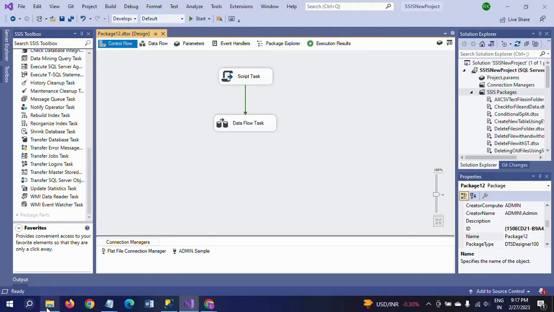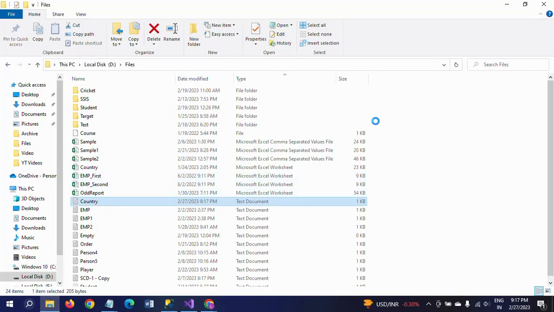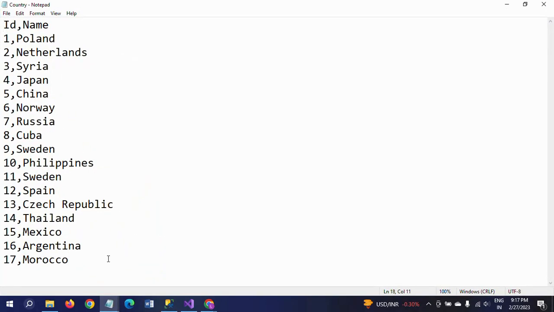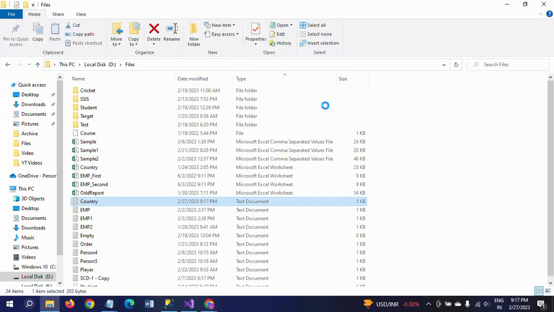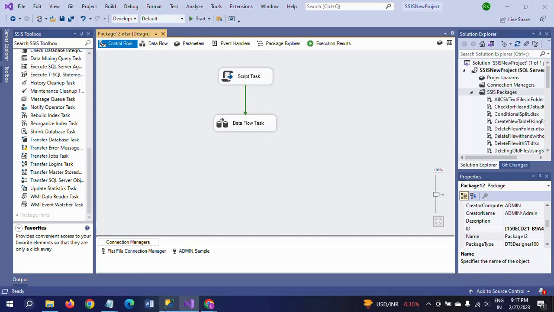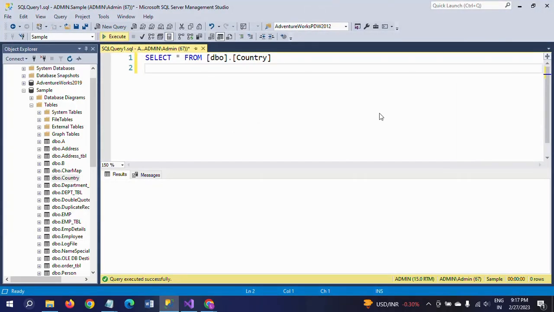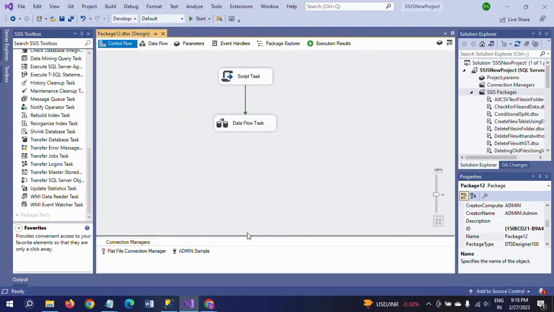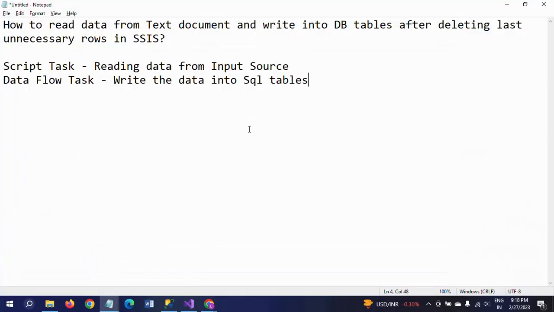First go to the source document: after 17 rows there is no data, so that means two rows were deleted by using the script code. Now go to the database table and execute it. Here 17 rows are loaded. So this is how you load the data after deleting unnecessary content in your source document using the script task and loading the data using the data flow.